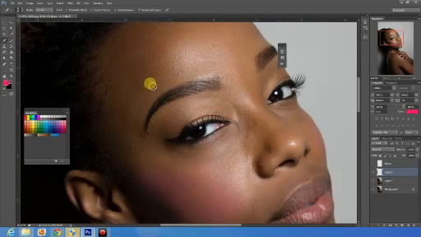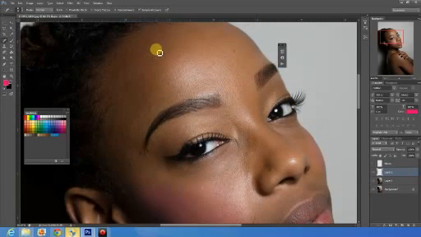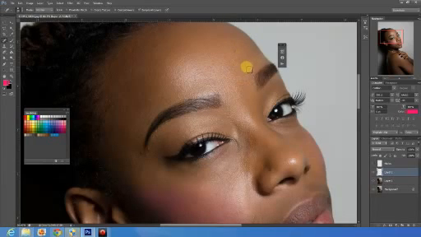The disadvantage of using this one is that the computer basically guesses where it's getting its sample from, as opposed to using the healing brush, where you actually use it somewhat like the clone stamp. But just for time's sake, I go with the spot healing. This is a process that can take as long as you want, because there are always little things you can do, little blemishes. So I like to get in here and get the major ones. I do a quick retouch.